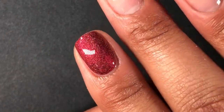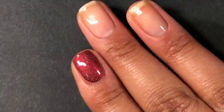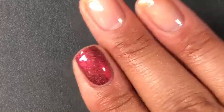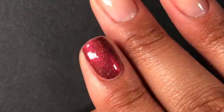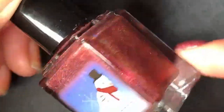Holy cannoli. Got a little fuzzy. Look at that. I'm melting. I am in heaven. So pretty. Oh my gosh. I'm so excited. And all of these go right from this video to my seasonal rack because I have to wear all of them. But this one specifically is gorgeous. And I feel like it's not too warm or too pink leaning. It's a kind of cranberry shade that's going to flatter lots of different skin tones. Russet Cranberry Hollow. I love that. Yes, that's perfect. Gosh, that's gorgeous. So that is one coat of I'm Elf Taught. Like self-taught. Gosh, look how gorgeous. I'm obsessed. I could harp on that one forever, but we'll keep going.